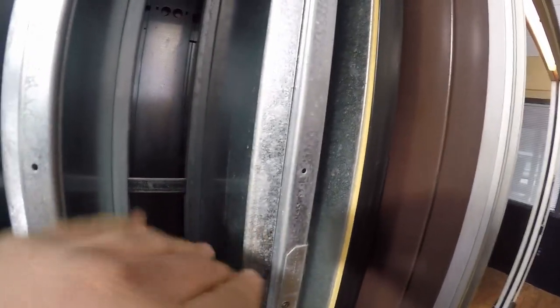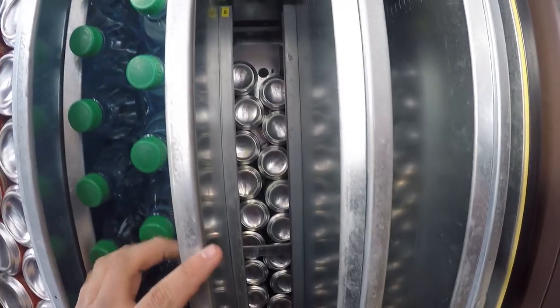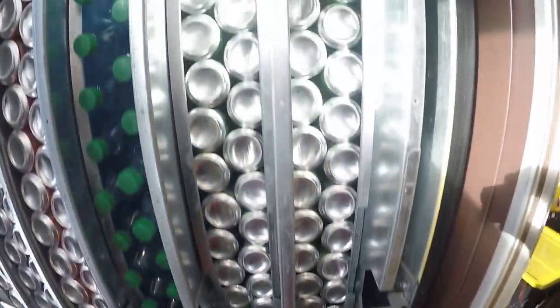Okay, so we got to reset all the shims. That shim, these two, and these two. So we're going to go ahead and do that, then fill it up. All right, back row is all shimmed up. Everything's full. Let's do the front row. All right, that's full up.